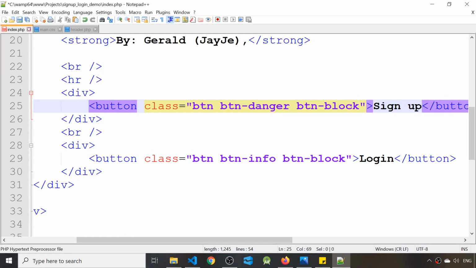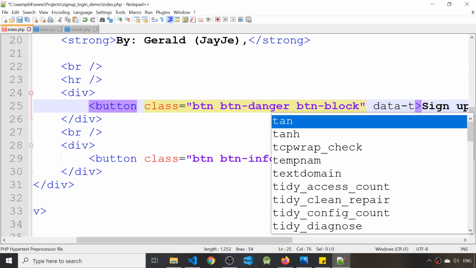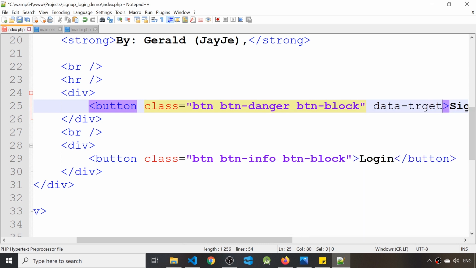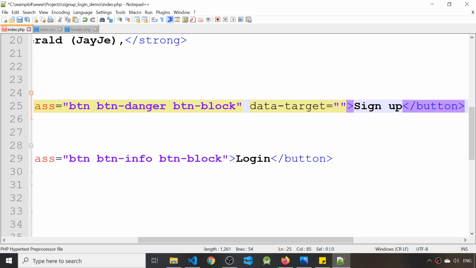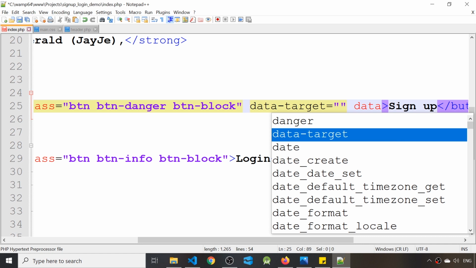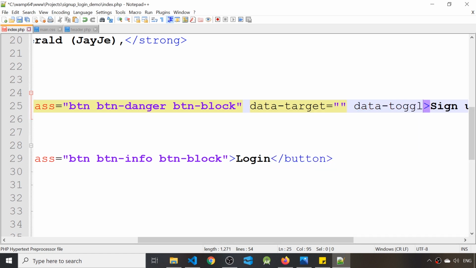So we are going to use these attributes called data dash target inside the button, data dash target, and we are going to use also another one called data dash toggle is equals to.